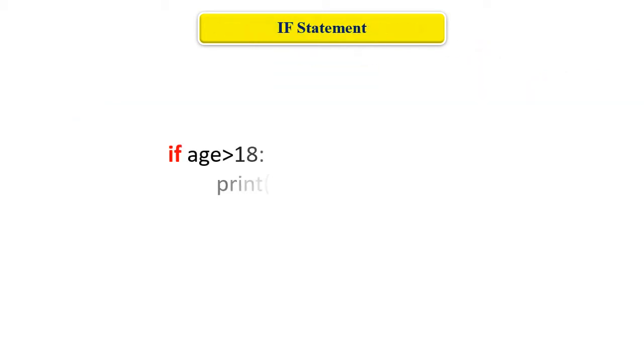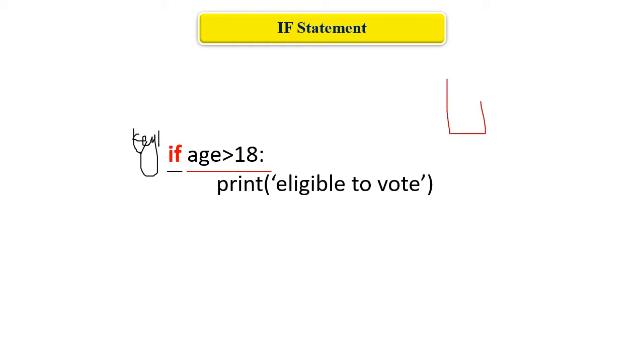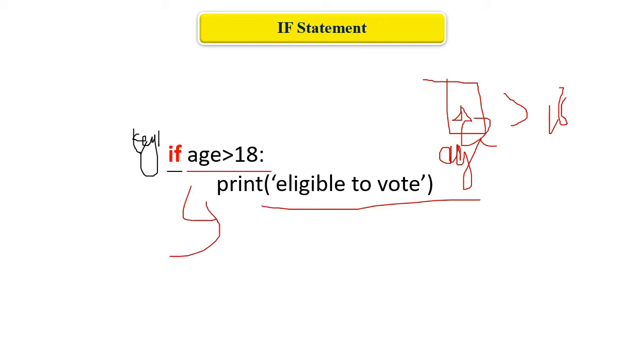You can see this code. Here, if is the keyword. I already told you that if is a keyword. If age is greater than or equal to 18, we have a variable age, so this is called the age box. When the age is greater than 18, for example, I enter the age as 20, it prints eligible to vote. Or else it just comes out of the block and prints nothing.